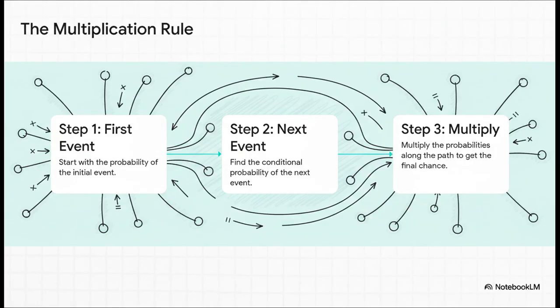And this is pretty much how we do it. The multiplication rule helps us build what's called a probability tree, a map of all the branching paths. You just start with the first thing that can happen, you follow a path to the next thing, and you multiply the probabilities as you go. And that gives you the exact chance of that specific sequence of events happening. It's a really neat way to break down a complicated problem into simple, easy-to-follow steps.